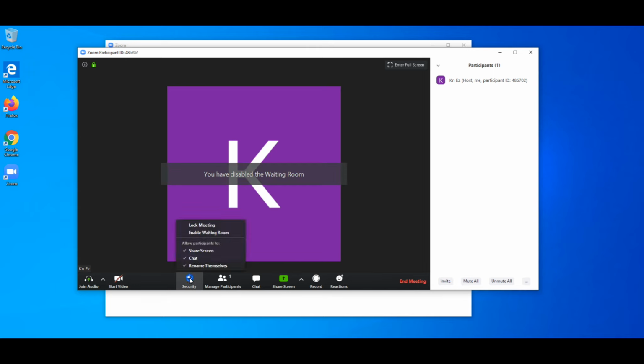Now for what participants can do. Unless you have a specific need, you should disable Share Screen and rename themselves. Share Screen lets you share your screen with everyone, and by default, anyone in the meeting can do that to their own screen to disrupt the meeting. So turn that off. And the initial name people join with is another tool you can use to keep track of them. Don't make it easy for them to hide.